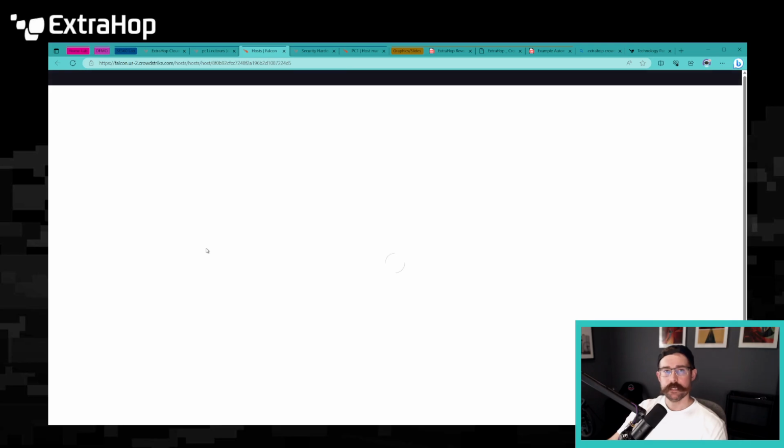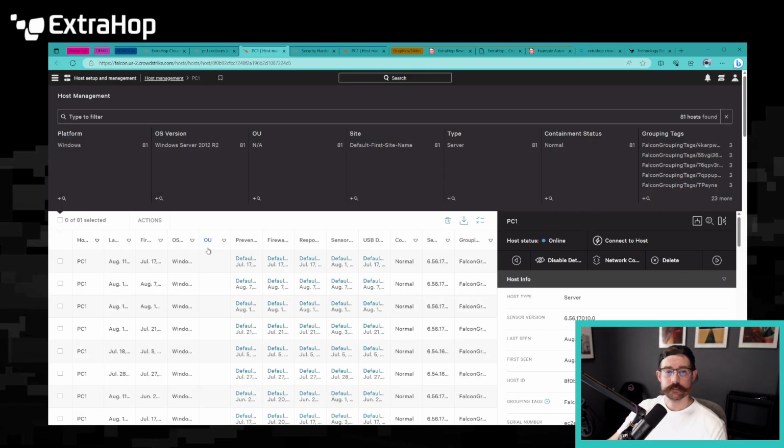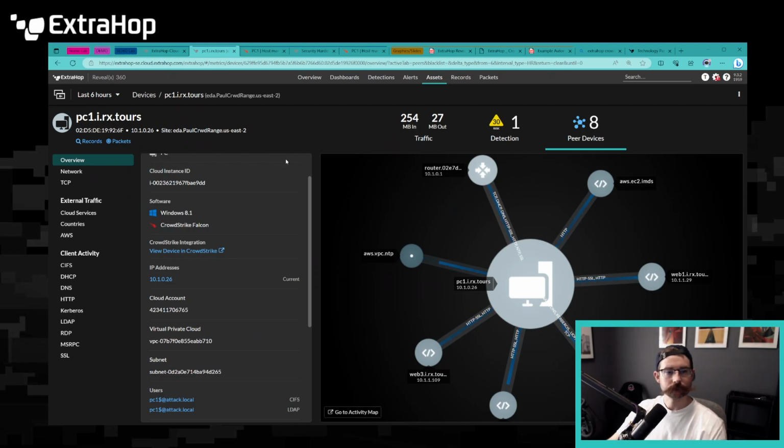This is going to open a new tab for me and navigate me into my already authenticated CrowdStrike session and bring me directly to this device, so that now I can begin to use this other security tool that I have to investigate further and understand more about the asset, leveraging data from both of these solutions at one time.